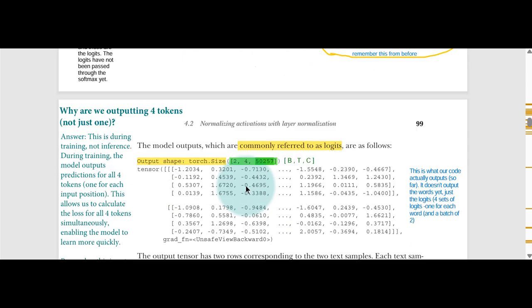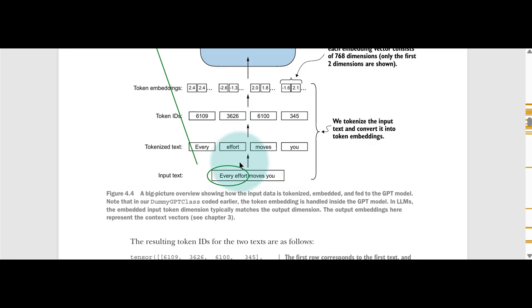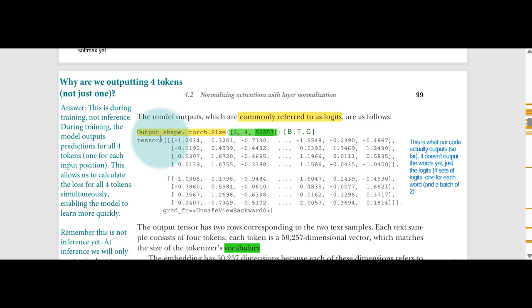Okay, so that's what we're going to see on page 99. So this is what we get. This is just another view of what we get. How is this another view? Let's just say we only had one input, so we're only going to have one output. This is actually 2 outputs, but maybe that's not clear yet. But this is one of the outputs, and this is the other. So how is this one of the outputs? We said that the input was a sequence of length 4, and so the output is also going to be a sequence of length 4.